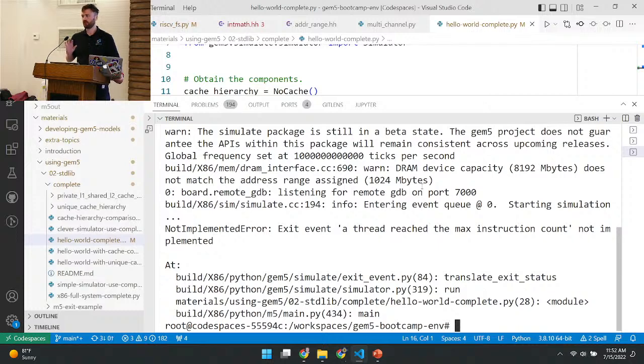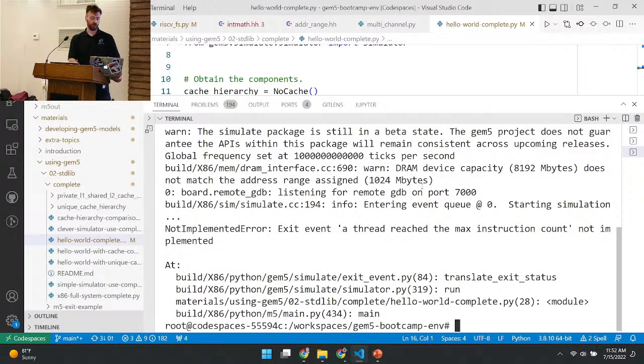I think it would require a slight modification of the standard library, but a very slight one. I might even push the patch this afternoon just so it's on develop. And if you're not using the standard library, you just need to find your CPU core and set that parameter inside the core, and it'll exit that simulation.